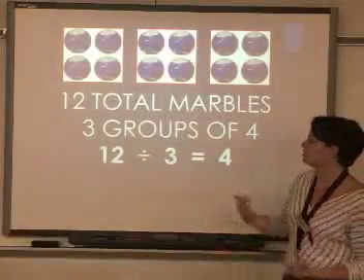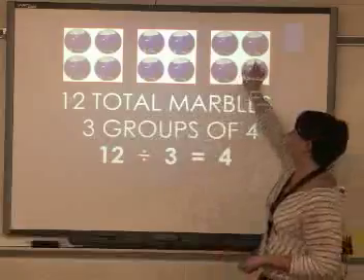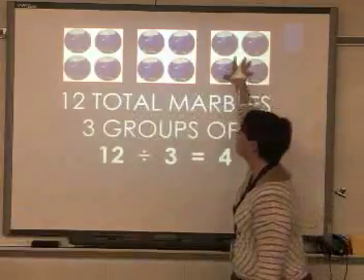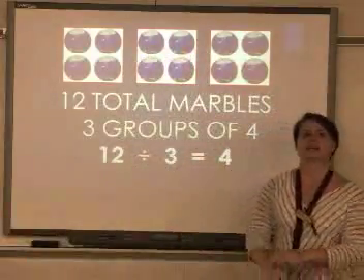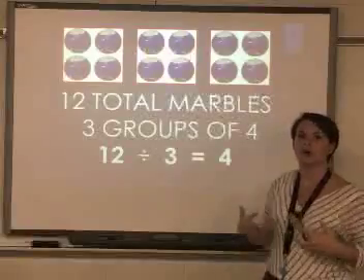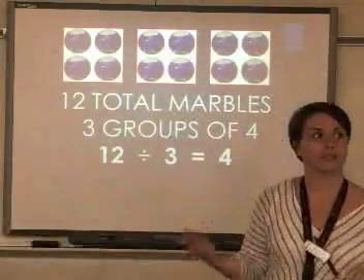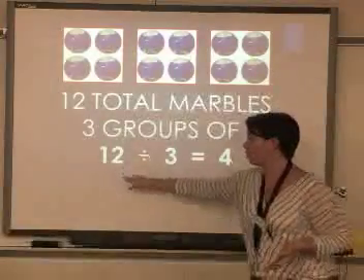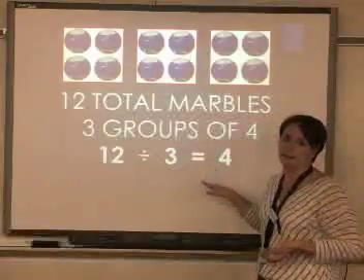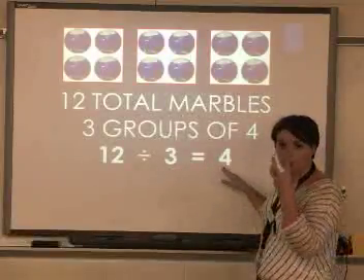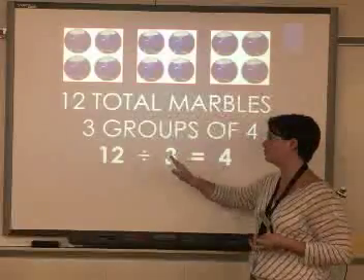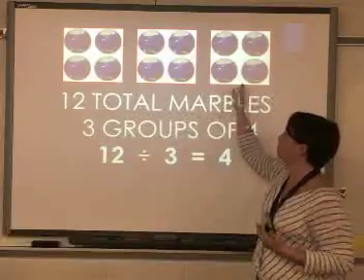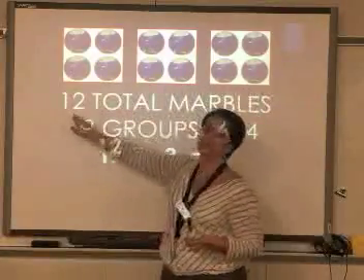Let's take this back a notch. Let's do something a little bit different. Okay, if I have 1, 2, 3, 4 marbles in this group and I wanted to make a total of 12 marbles, I would have to replicate this 2 more times to have 3 groups of 4 equaling 12. That is multiplication. Multiplication and division are inverse operations. They can go backwards with each other. So if you know that you have 12 total and you want to break it into 3 groups of 4, that means you can also have 4 marbles. If you wanted to increase to 12, you would have to multiply 4 by 3 or add 4 three times, because 4 plus 4 plus 4 equals your total of 12.